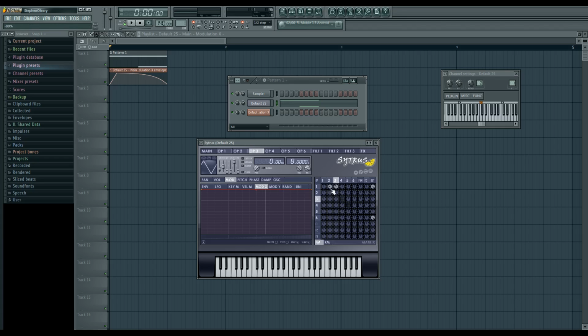Which is interesting. And I just find it interesting how that kind of thing creates a different tone altogether. And then operator 3, which is the high harmonic, which when added to a fundamental tone operating on a similar pitch output, sine wave, creates the sort of vocal sounds when they're both triangles. And then I'm operating on 3 separately through 4 and 5. 4 is operating on 3, and 5 is operating on 4.